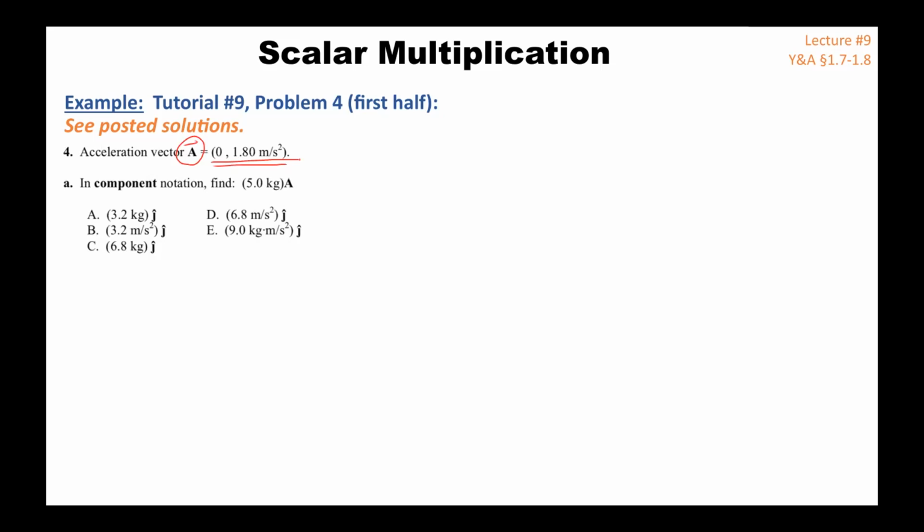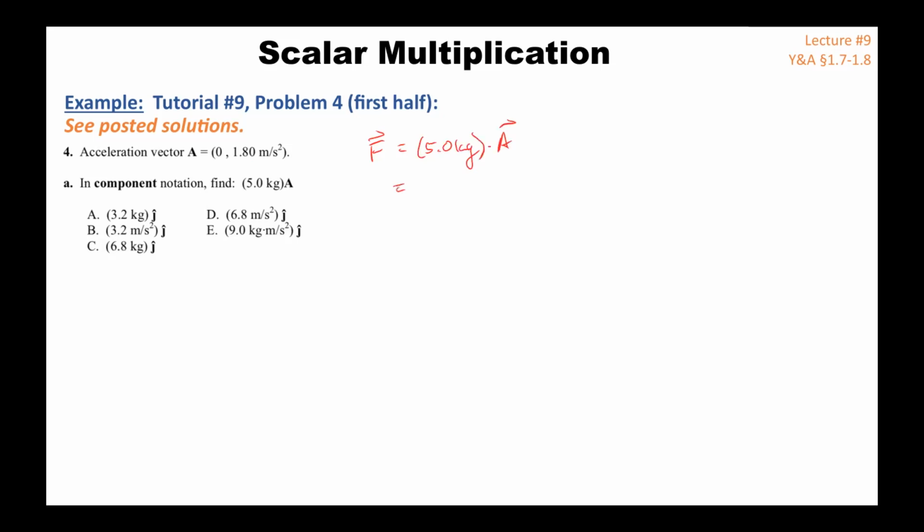Looks like it's a two-dimensional vector. Suppose that we want to find a new vector which is equal to the acceleration vector times this mass. So we're multiplying by a scalar, which is a mass, and we're going to find a new vector as a result. Let's call that new vector f. And the reason I'm going to do that is because when you multiply an acceleration by a mass, you get a force. And we'll learn that coming up in chapter 4. So let's call vector f this scalar, 5 kilograms times the acceleration vector.